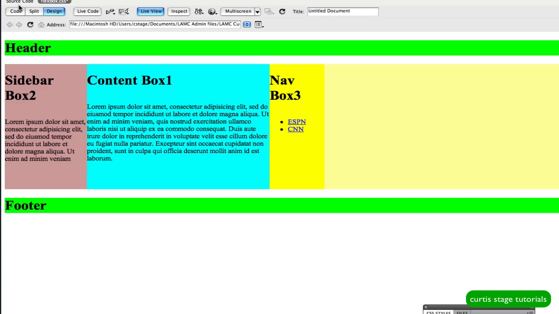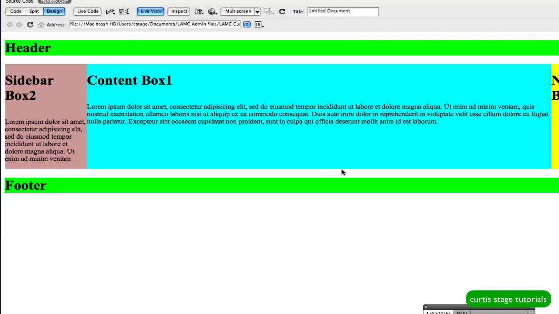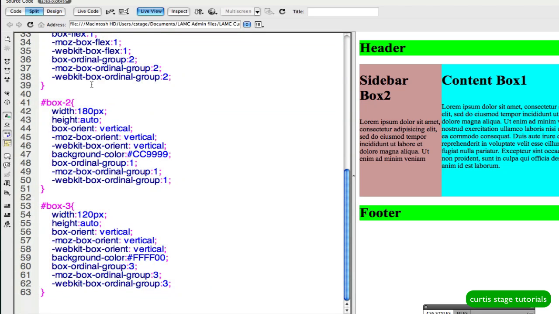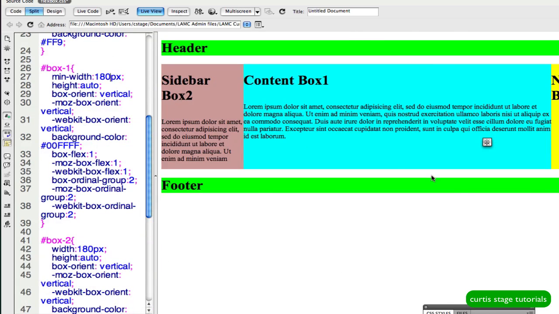expand. Well, so now I've got this option by putting that back in, and Command Z, and now no matter what my width was, and I'll go to split view, so just because my width on box number 1 was 400, doesn't matter. Now, here's where the minimum width comes in handy. So I'll put that minimum width back on here and say, now the minimum width to this main content box 1, I'm going to make back to our first original one, maybe 180. And now when I go to live view, that box can never get smaller than 180.